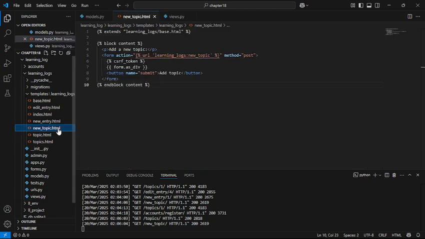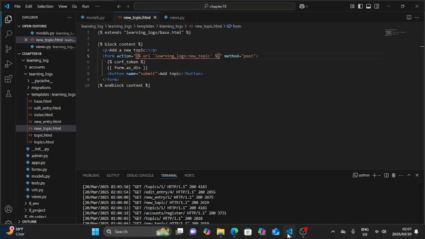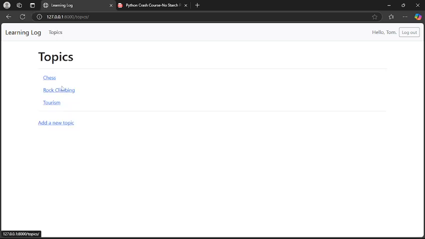And we know that the new topic HTML displays that page which says add a new topic, so that you can basically add a new topic.